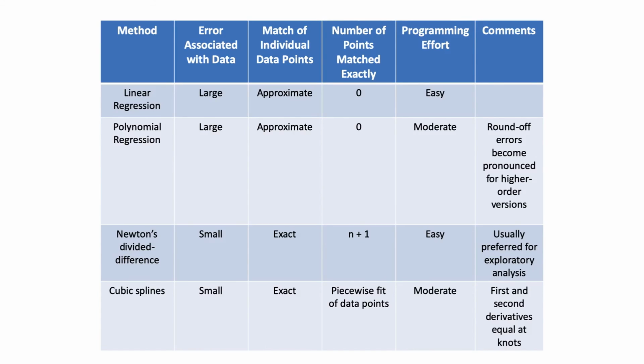So here's a summary of all the techniques that we've learned so far for both regression and interpolation. You can see here the error associated with the data, the match of individual data points, the number of points that match exactly, programming effort, and some comments that you need to study in order to understand how to implement or which technique to use.